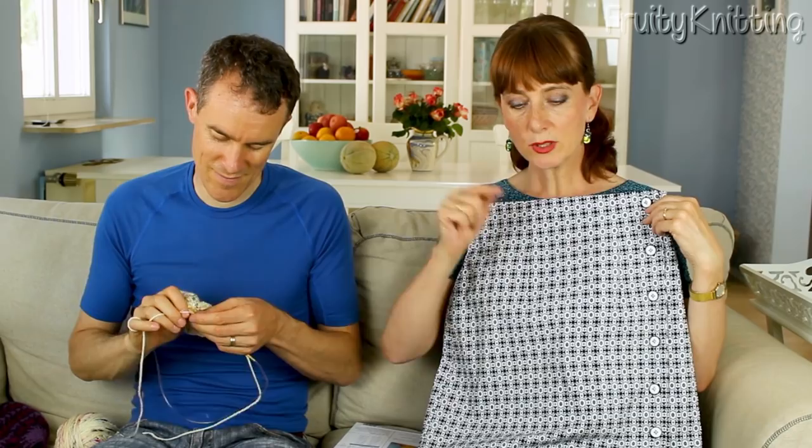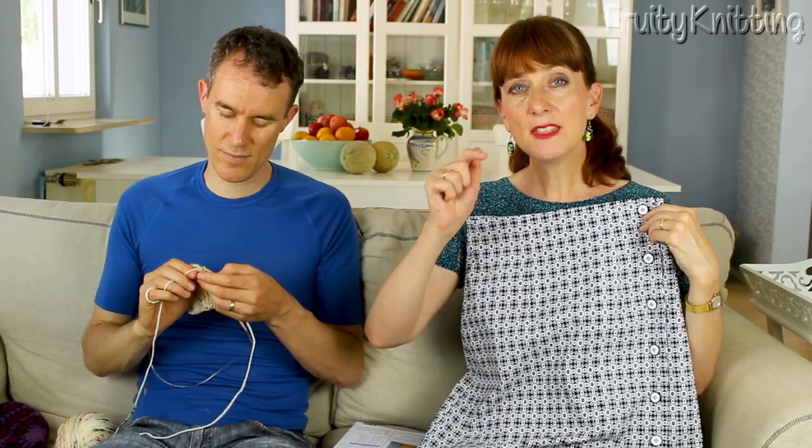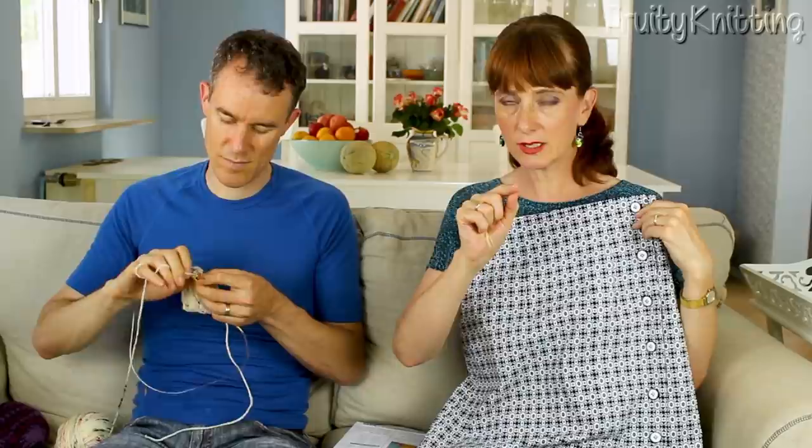So I would sew the buttonhole, it looked all right, and then I would cut it open and it would pucker and just look sloppy and awful. So then I tried to iron on some interfacing to make the fabric lose its stretch and be a little bit stiffer. And that was a little bit better, but it still puckered. And then what I also did was got some fine white cord and sewed the buttonhole over the top of the white cord, which is also another technique to do.